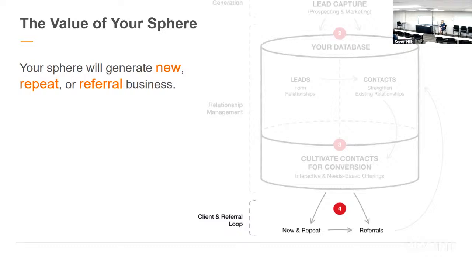Sharing how important this is to you, it is okay to share with the people in your database, in your conversations, what your goals are. All right, Mr. and Mrs. Buyer, seller, I just want to let you know that my goal this year is to sell 12. I want to put 12 families into a new home in 2025. Can you help me with my goal? Share your goals. Post them on social media. There's nothing wrong with that. My goal this year is to help 34 families achieve their real estate dreams. What are you doing this year to help me with that?